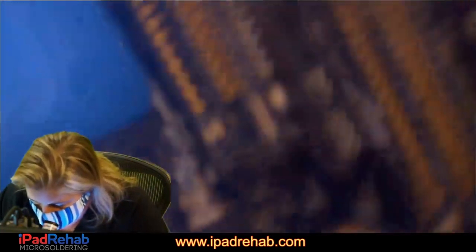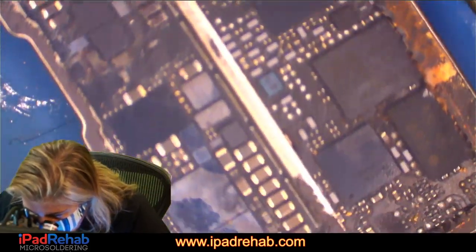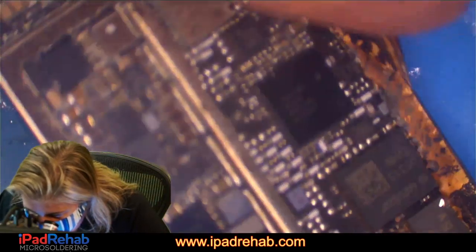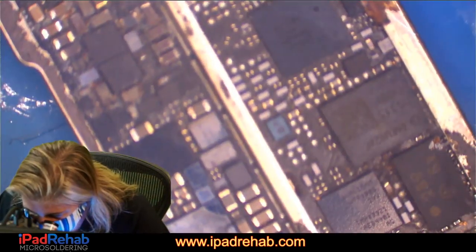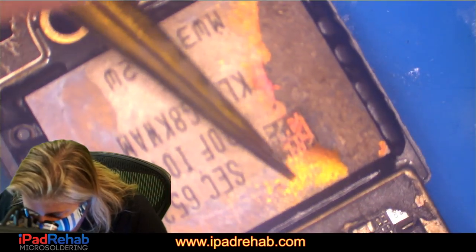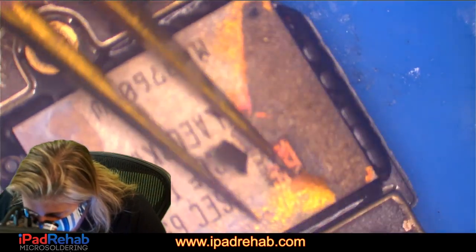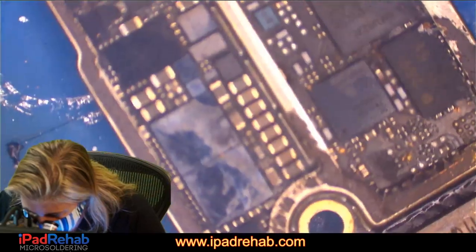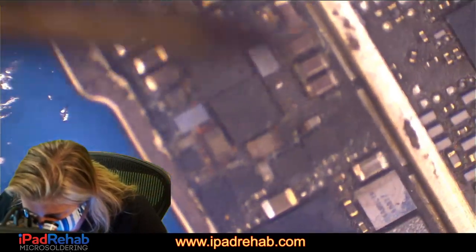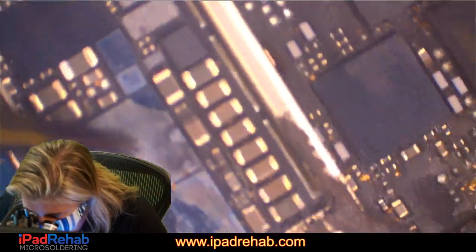All right, let's flip it over. All right, so somebody has taken the board out before and they've taken this sticker off, and we can see more of this red. Maybe that's just sticker rust, but it's kind of weird. Look at this. What's up with this? Look at that beautiful color on the NAND. But it's shredding off. So this has been, like, probably, I don't know, treated with something or some kind of heat. A lot of water damage there. A lot of water damage in here. Those are classic places for iPhone 7 Plus water damage.